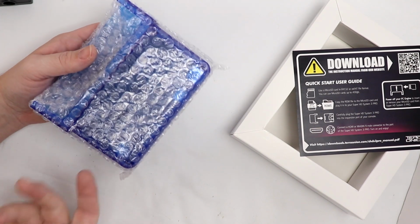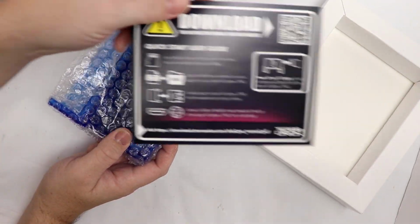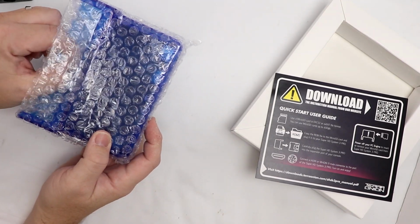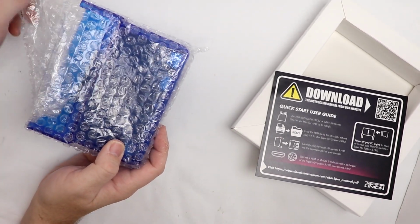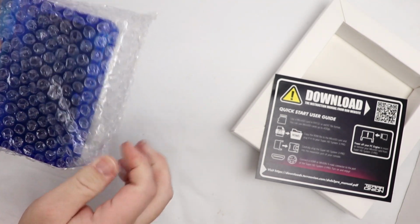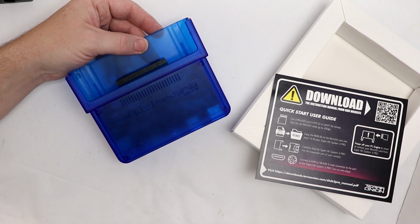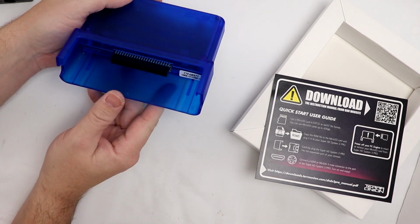All right, so no real instructions or anything like that included. You need to download everything from that QR code that's on there, which, I mean, it's kind of nice, but by the time you have that slip sheet in there, you could have just included a manual. So here's an interesting thing about this, is the fact that it is blue.